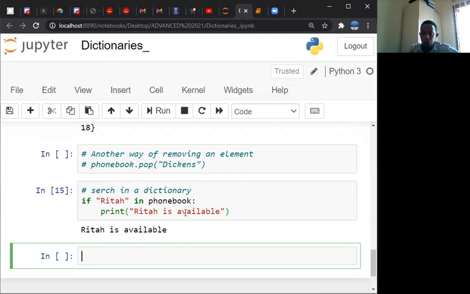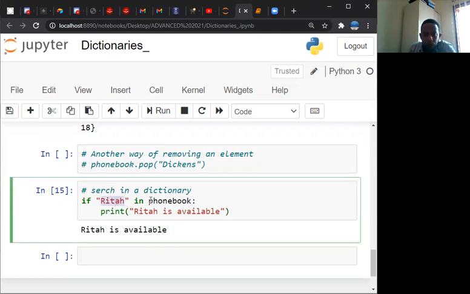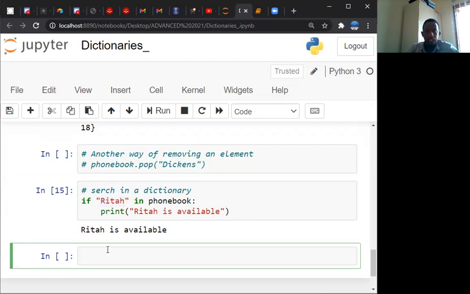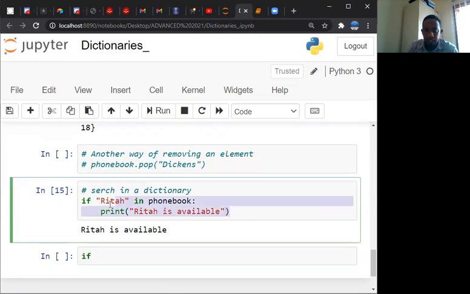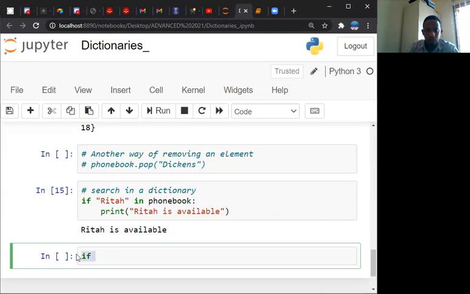So you can use not in. Instead, we can say if Rita is not in phone book, let's copy this and paste it here.